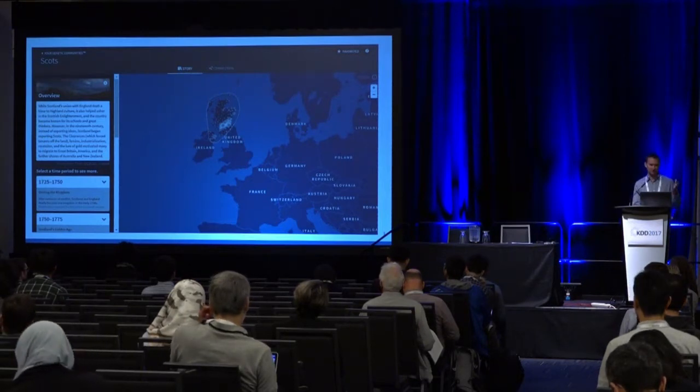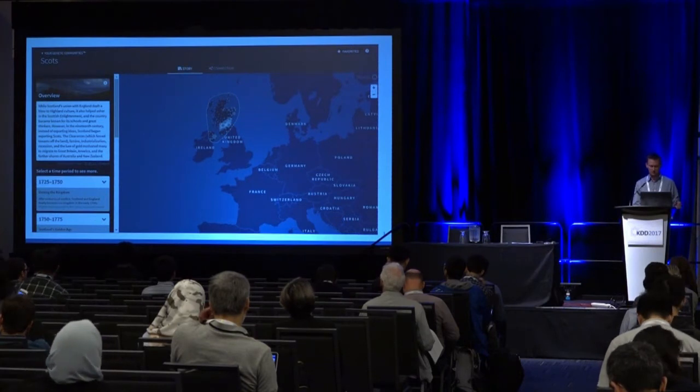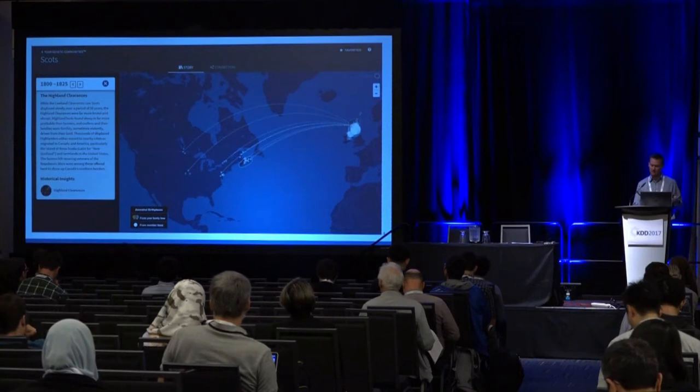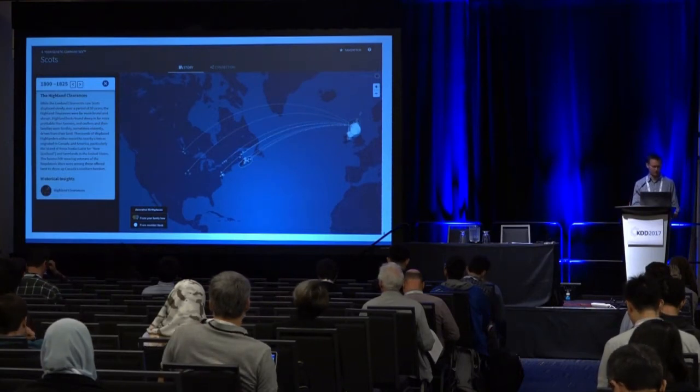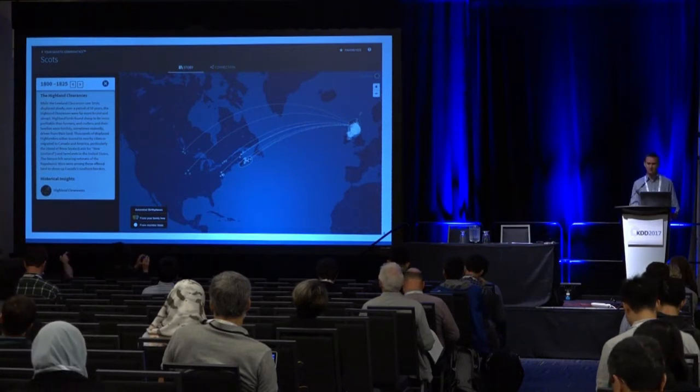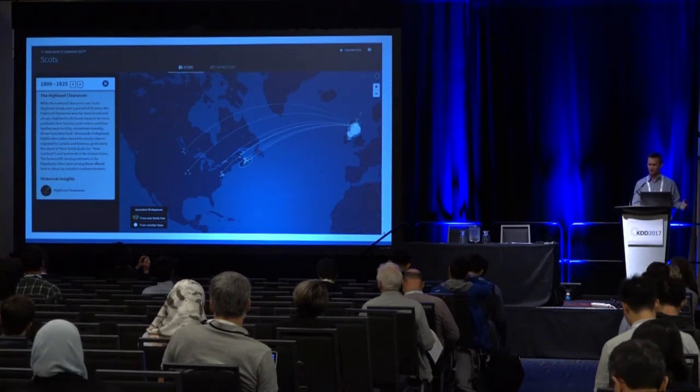And then we need to be able to associate customers with these groups so that we can mine our own data at Ancestry and tell stories about how these groups moved around the world. Here you can see all these migrations coming out of Scotland going to places like Nova Scotia. And then the consumer can connect with these stories and find out more about their ancestors through their genetics.